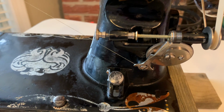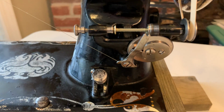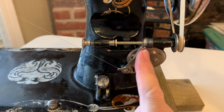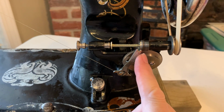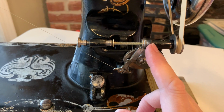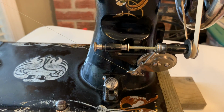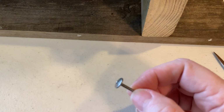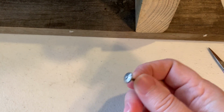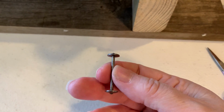We could wind that until the bobbin was as full as we want it, but for demonstration purposes, I will just stop at this point. I do want to point out that when you begin winding the bobbin, the instructions for the manual suggest having the follower to the right near this plunger part. Be careful when you're winding that you don't wind it so full that it would exceed the little end cap. Again, it's not very big, but just be sure that you wind enough on that you need for your project, or you could always go back and wind more or have multiples wound.